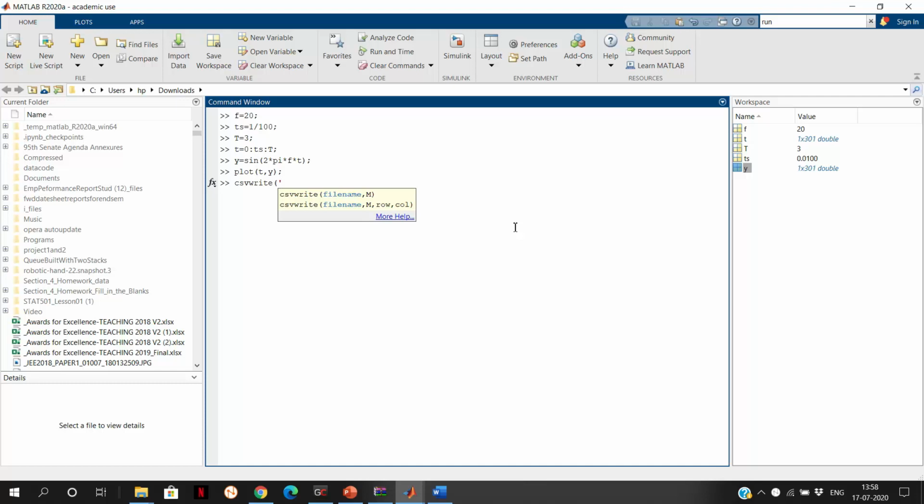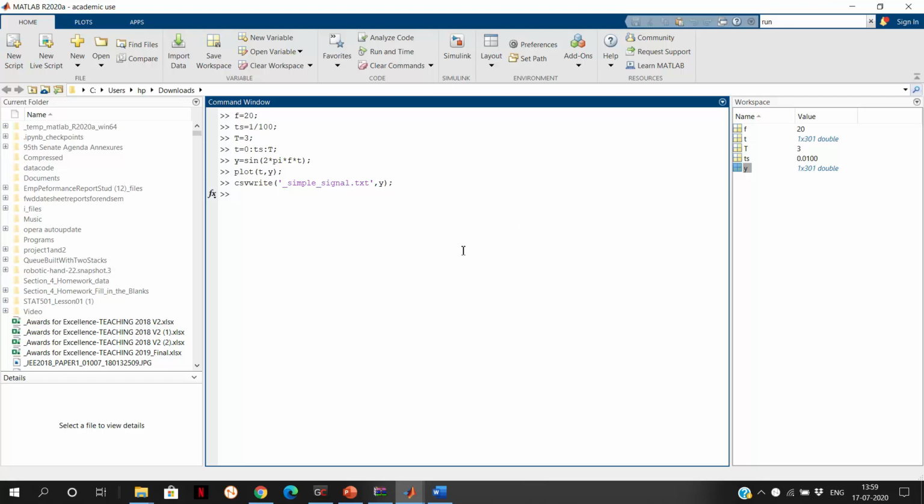The file name is underscore simple underscore signal dot txt, comma y. So we want to save the data y in this file. So let's do it, and y will be an array.